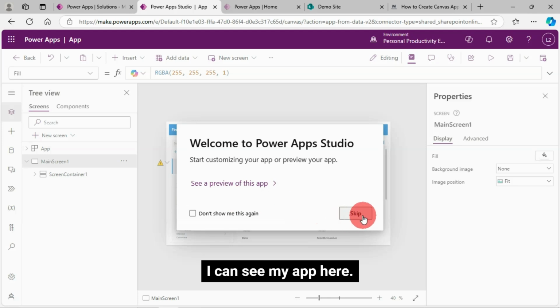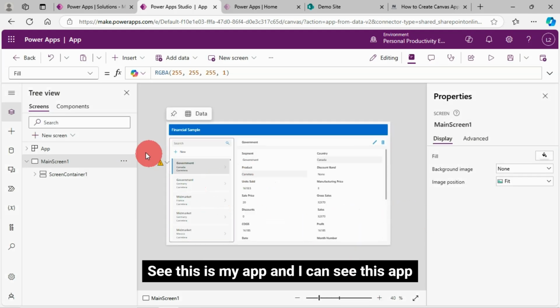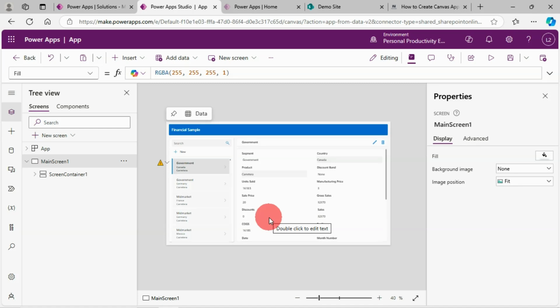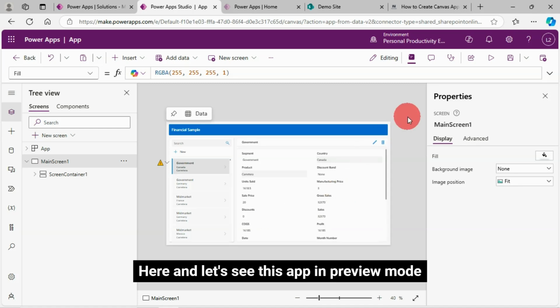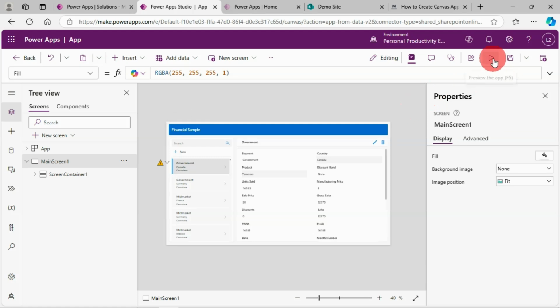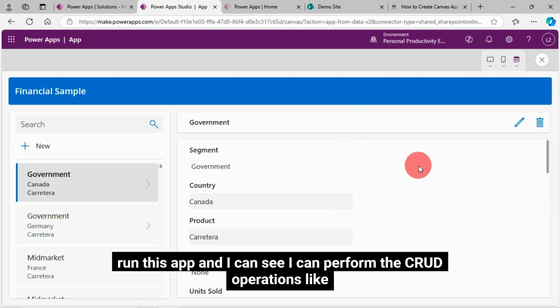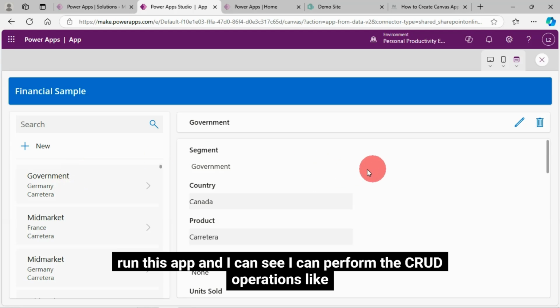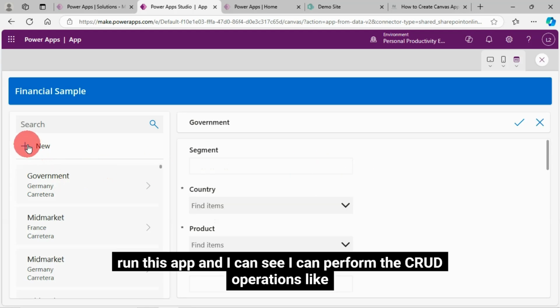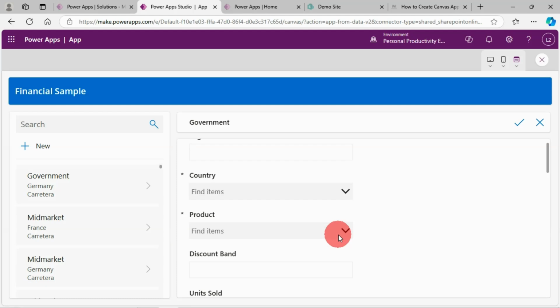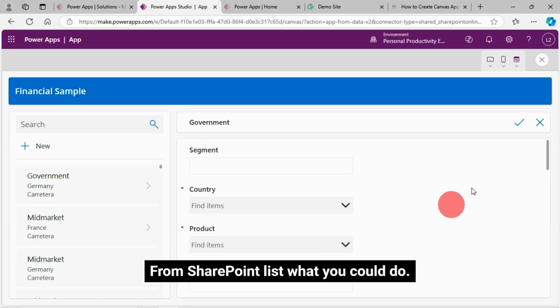I can see my app here. See, this is my app, and let's see this app in preview mode. I'll just click on this to run this app, and I can see I can perform the CRUD operations from the SharePoint List, whatever you could do.